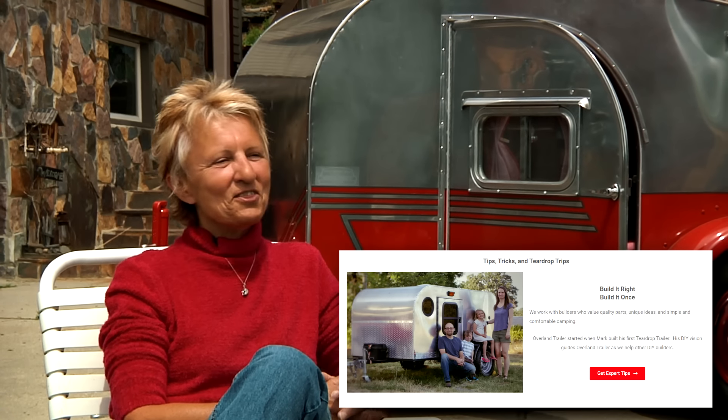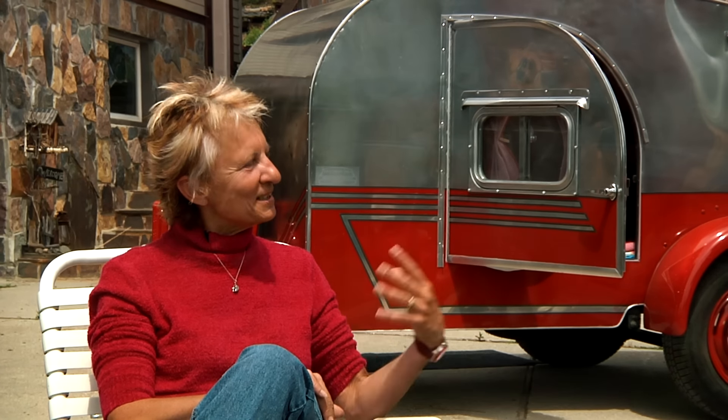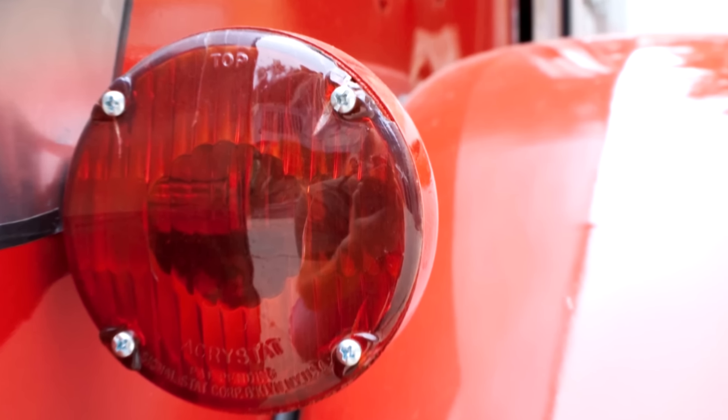Just as a side note, I used to be a teacher, so I'm always thinking this way: if you're going to build a teardrop trailer, get a kid involved. They're going to learn all the same things you are, and they'll learn it at a much younger age. Especially with shop programs going away, this is a great way to learn tools, how electricity works, budgeting — all sorts of things. There are so many resources available on the web that anybody really can do it now. And for me to be able to have that kind of outcome is just a thrill. If I can do it, anybody can do it.